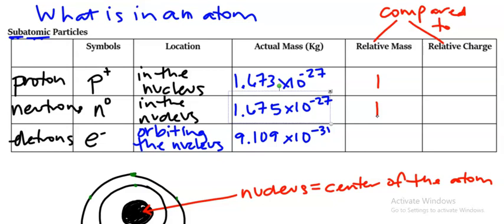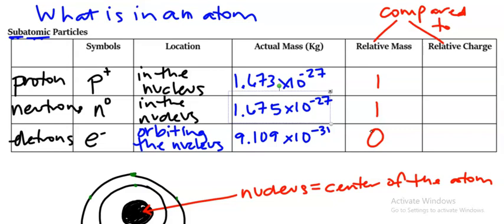Whereas an electron, that negative 31, means we're moving our decimal 31 places to the left. And I know you're like, well, 27 places is a lot, so is 31. They're kind of close. Not really. That's a huge difference. Every time we move over a place, it's a factor of 10. So really, the difference there is 4. That's 10 to the 4th. So an electron compared to a proton and neutron is super duper tiny. Its relative mass compared to the other two is basically 0. It doesn't actually have no mass, but basically 0 compared to them. Like the mass of a dime compared to a gallon of milk. A dime basically weighs nothing compared to what a gallon of milk would weigh.